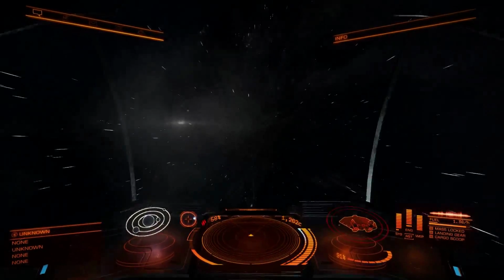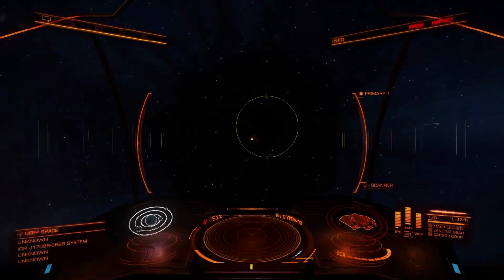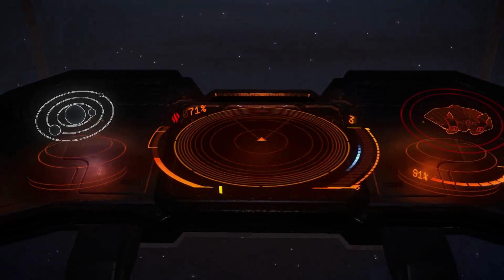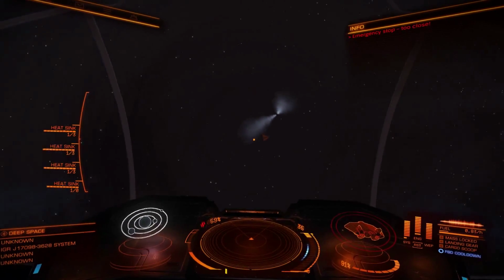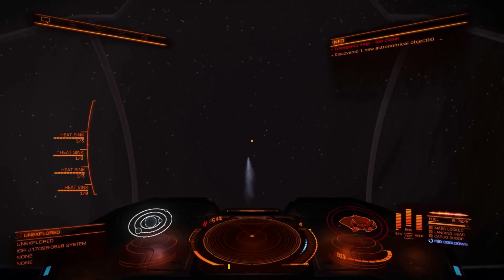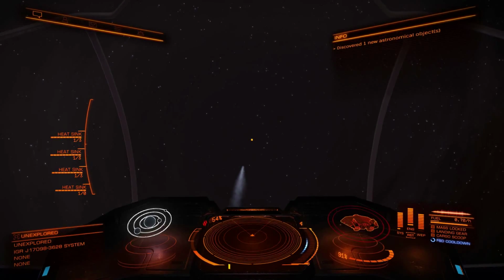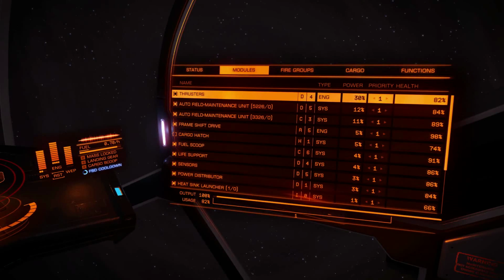So as you can see here, as soon as I drop out, oi, crap. So that was quite a bit larger than I expected, and as you can see, as soon as we dropped out, we were pulled out of super cruise. This can happen, and there was absolutely nothing you can do. We're gonna have a quick look at the damage.